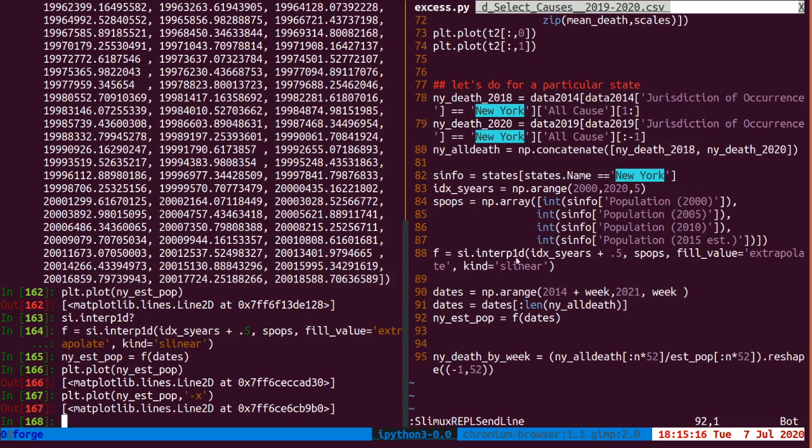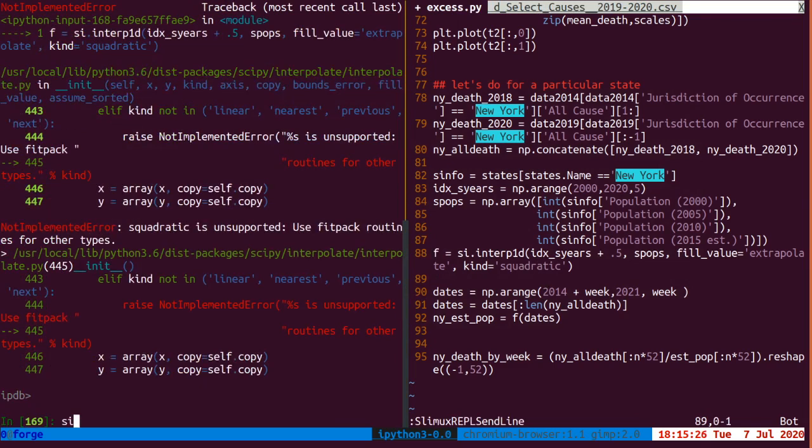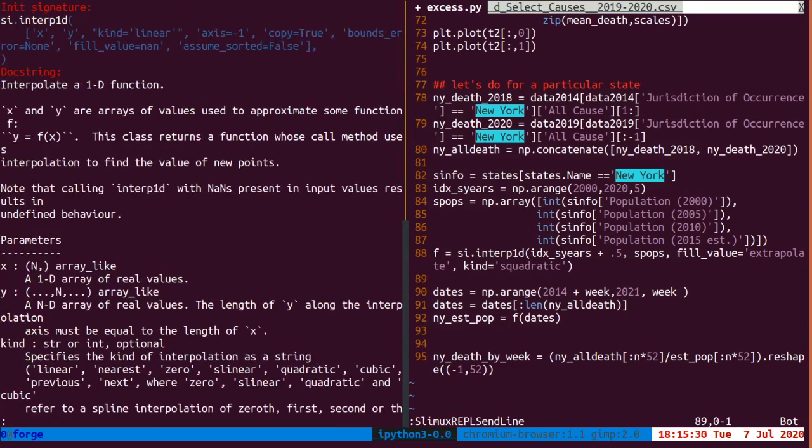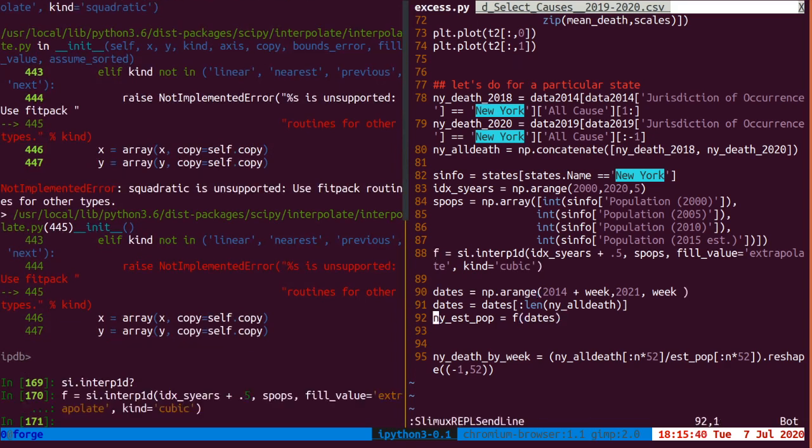I'm not convinced anymore. Was it S quadratic? I want to see some change. That's all right, that's not a thing. si.interp1d. Cubic. Okay, fine. Just give me a cubic or a quad. I want to see a change. I don't actually want the cubic. What is going on? I have enough data to do this.